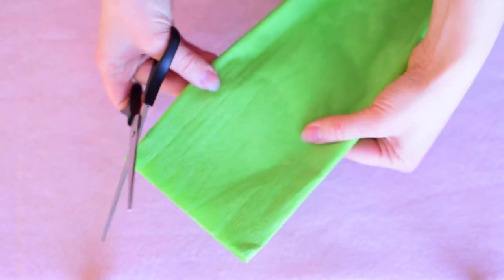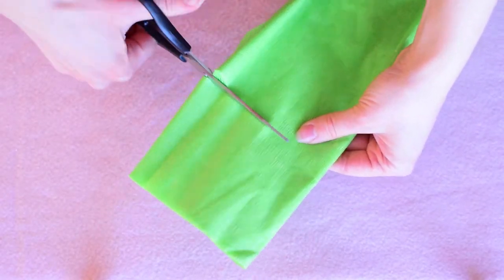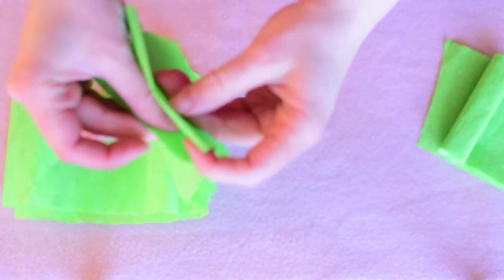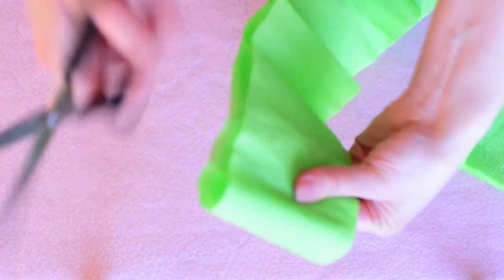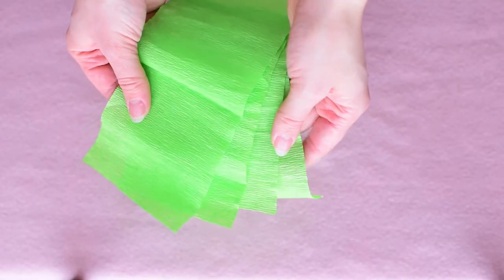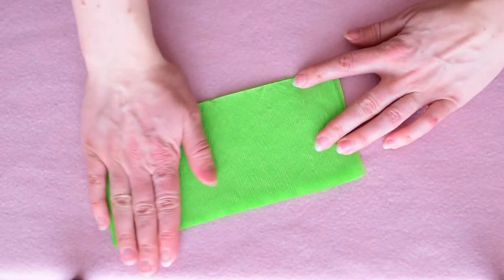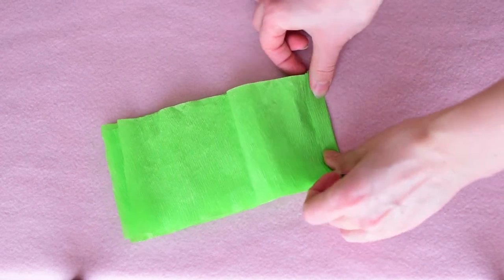Cut the crepe or tissue paper into rectangular pieces. Mine were about 8 by 16 centimeters. For one pompon, I use 4 to 6 pieces. Place the pieces on top of each other. Fold them in an accordion style.